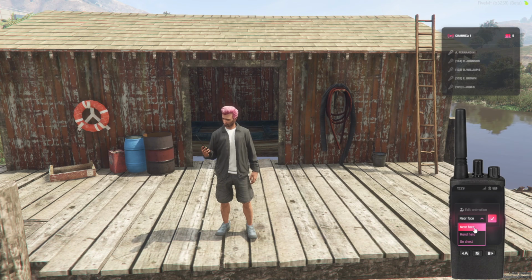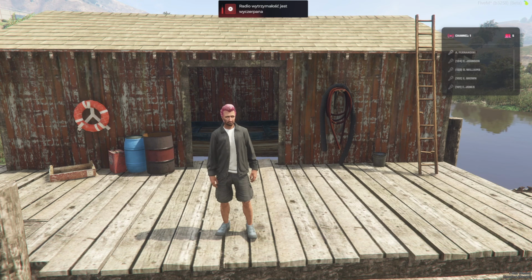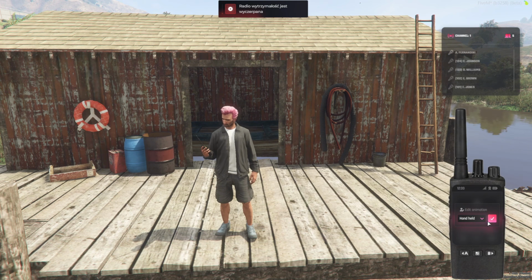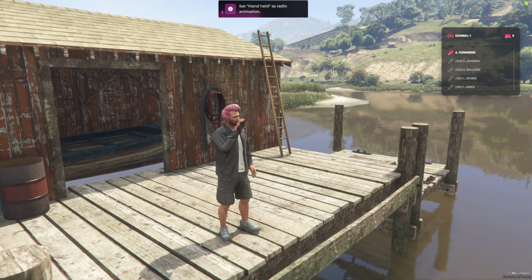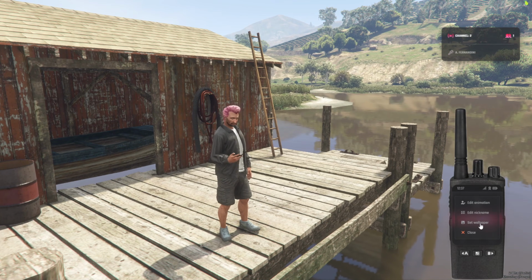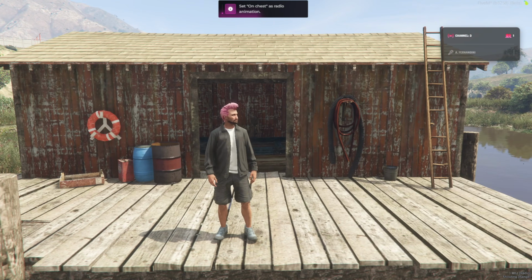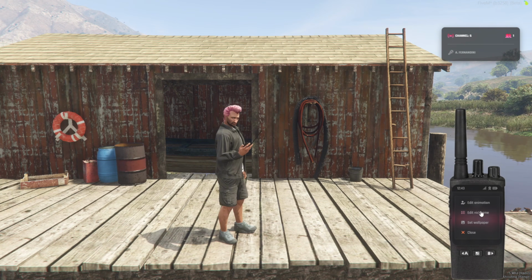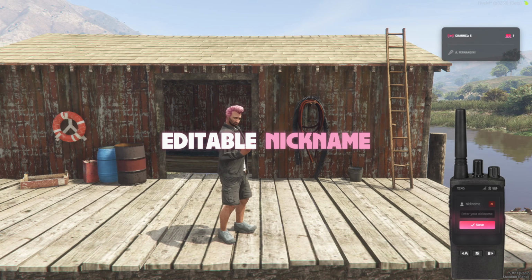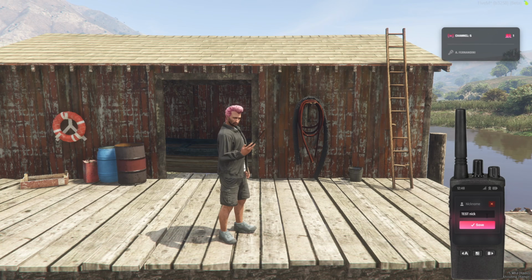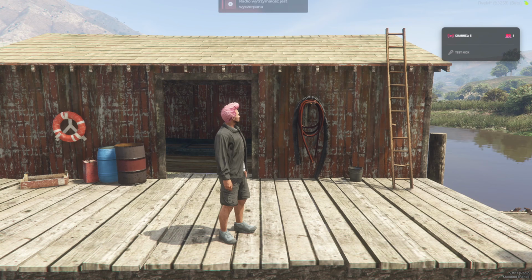As for animations, you have 3 to choose from. The first is the default one close to the face. The second is with a handheld radio prop, which looks very nice. And the third option, designed strictly for service jobs, is on chest. After choosing an animation, it will also be saved in the player's cache. In the settings, we also have additional options, such as changing your nickname on the radio list, which will be visible to everyone, and a small extra feature of setting a wallpaper.